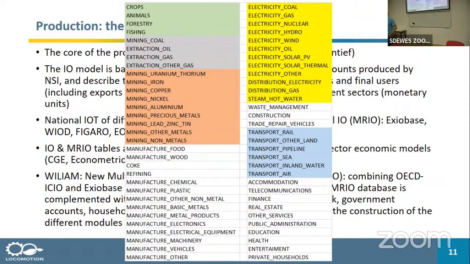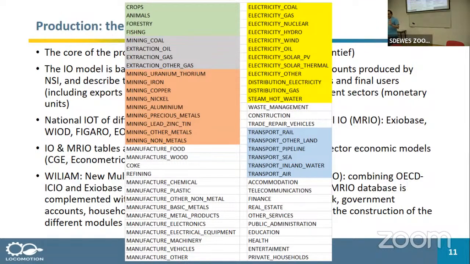Small question more. Why did you choose combining the OECD input-output table with the estimated data? Why don't you use the Excel-based input-output table? Yes. For instance, XIO has a problem that I already mentioned, that the last year when you trust the data is 2011. From 2011 onward, that is extrapolation. And indeed, we have been working in a project where we have been comparing real, for instance, FIGARO, the multi-regional input-output table. FIGARO is produced by Eurostat, so it's official statistics. We have compared the FIGARO database of 2015 with the XIO of 2015 that is projected. And the difference in the GDP of some countries is like 20%, just in GDP.